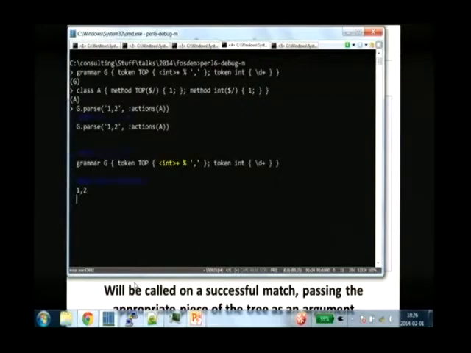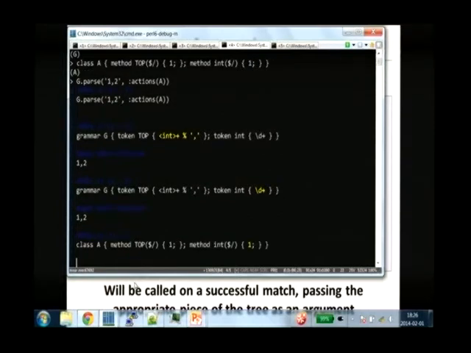So we're going to start parsing, and we go looking for an int, okay? And we look for the number. And as soon as we've matched it, we find ourselves inside of this action method. So it's a callback, okay? Every time you hit something, you get this callback, and you get to run some code.